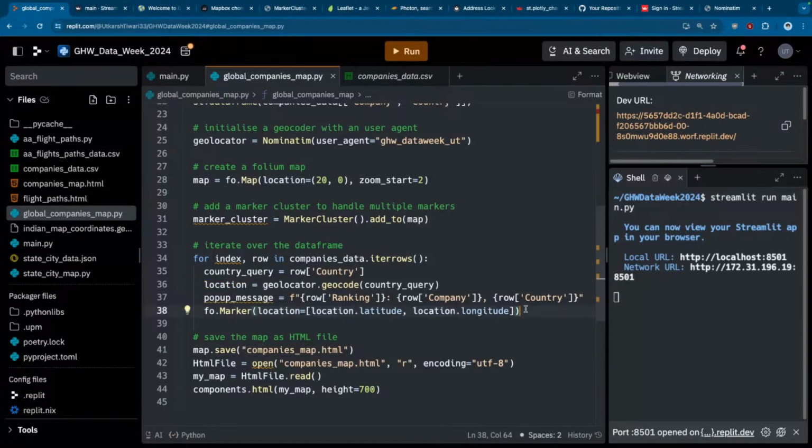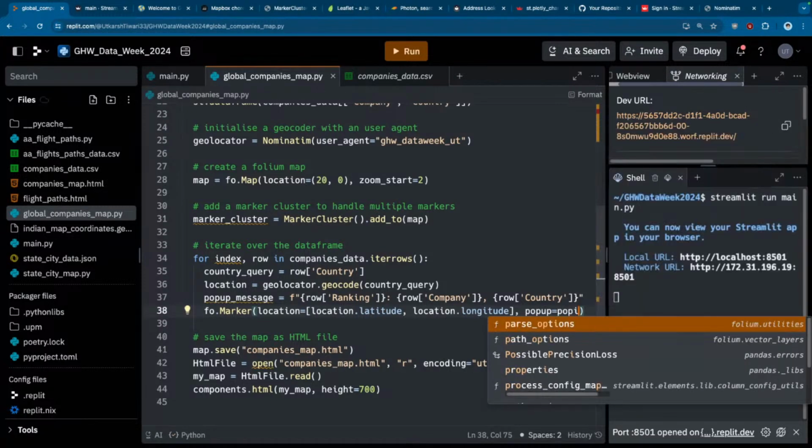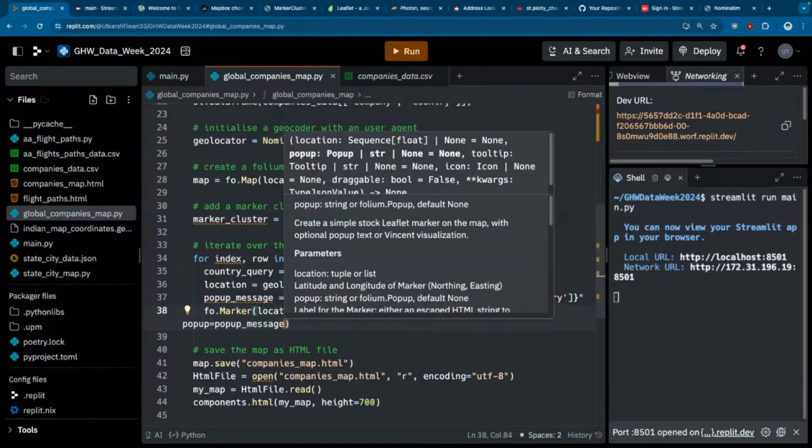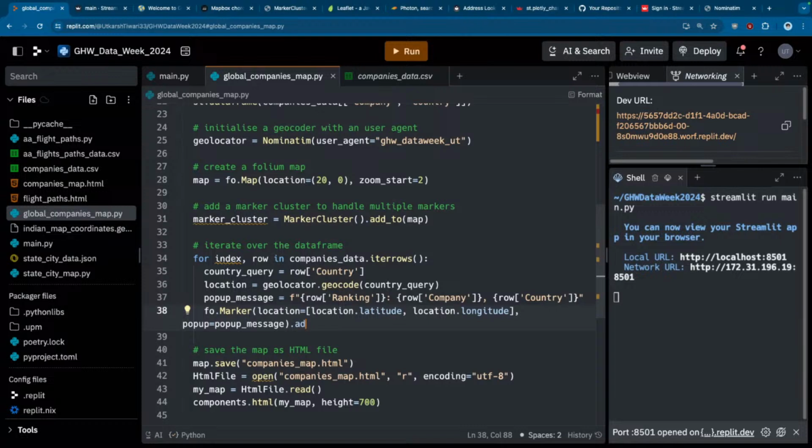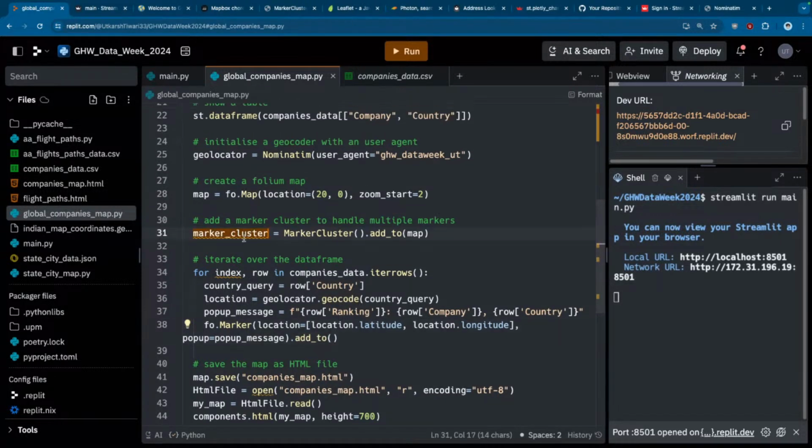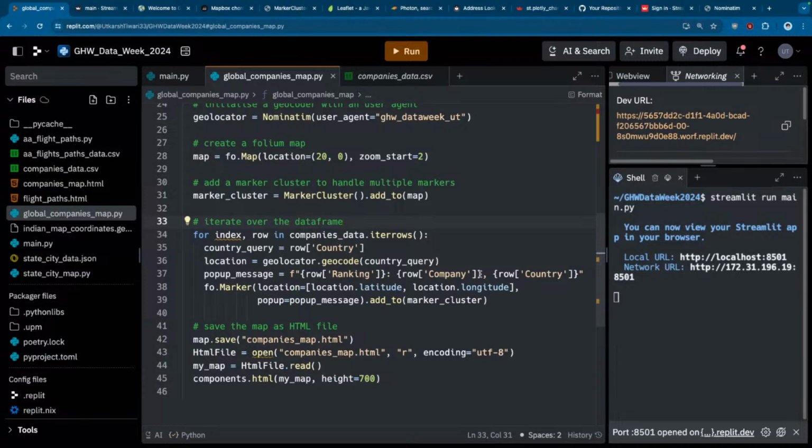Once you have given this location, you can give it a pop-up message, so pop-up equals our custom pop-up message. Then you need to add this to the marker cluster that we had created. And yep, I think that should be it.